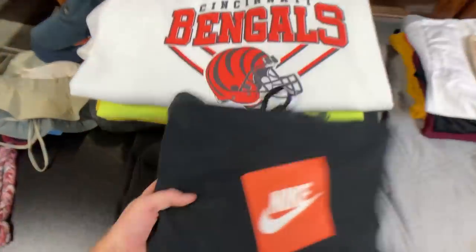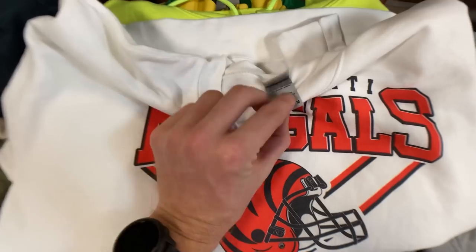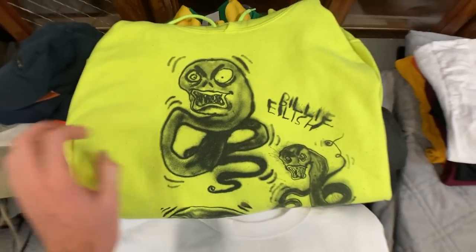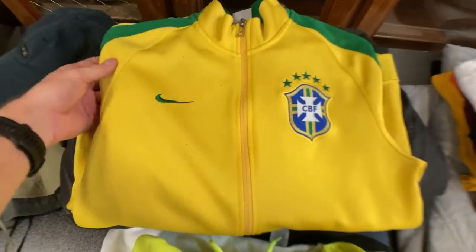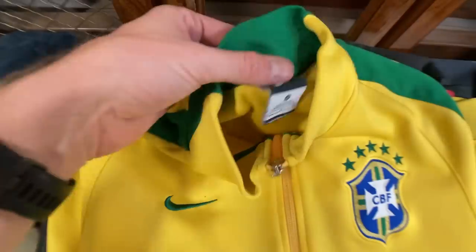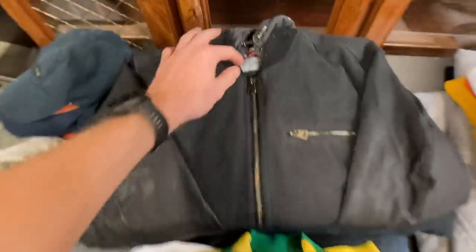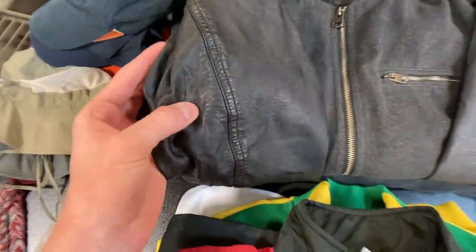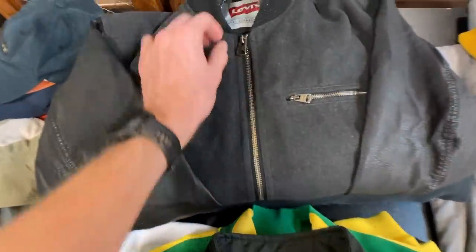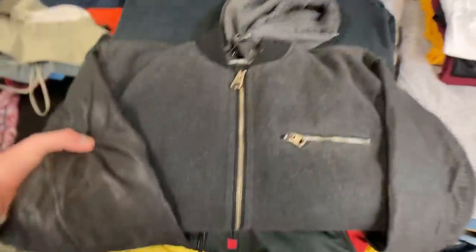This is a really nice Tommy Hilfiger jacket, size small. I've got a Nike jumper — very much a plain essential but a really cool find. I love this one — the Cincinnati Bengals, size medium, a really nice white, not even dirty, which was pretty crazy to see. Billie Eilish as well, size medium — that was a world tour hoodie. And a Brazil soccer jumper — I thought that was kind of cool. Got a Jordan size small, a lot of really cool items in the winter wear. And this Levi Strauss is probably the pick of the bunch with the leather sleeves — size large, completely genuine, should net me about $50 on eBay.